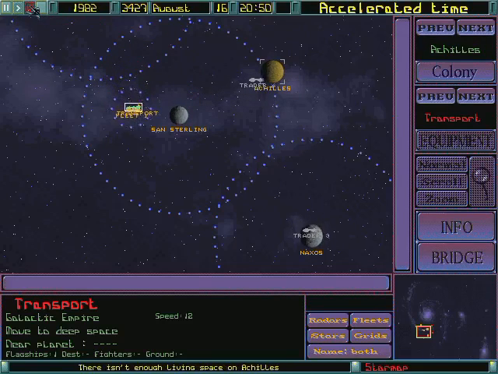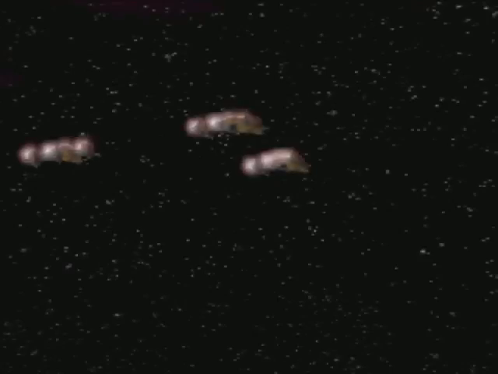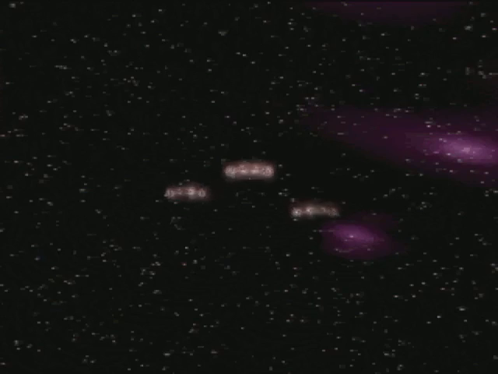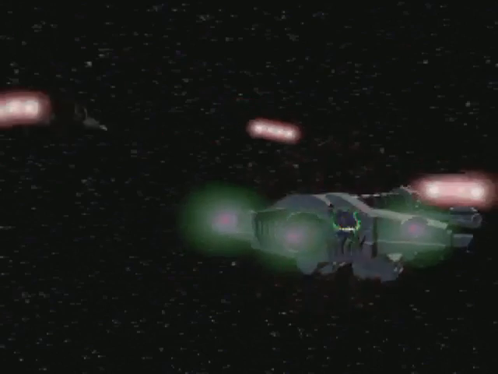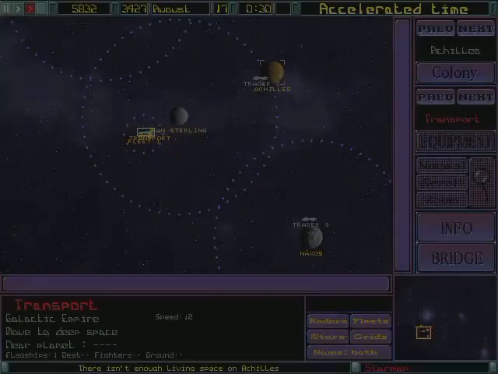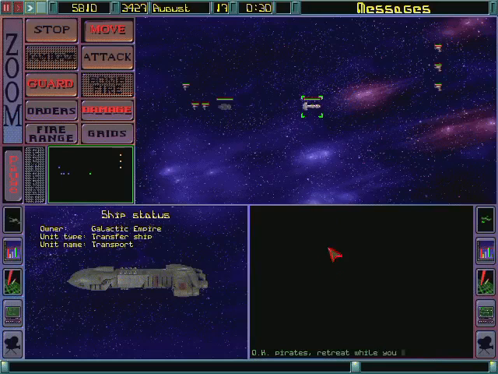I'll just speed it up because we have to wait until the hub is finished and we get attacked by pirates. I'll admit, combat looks a lot more interesting like this. Alright. 3 fighters. Will they be scared?